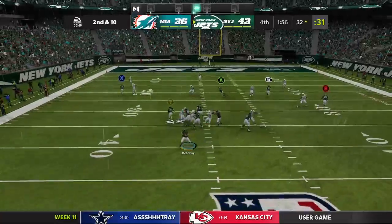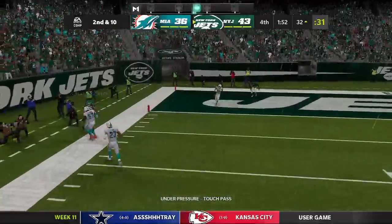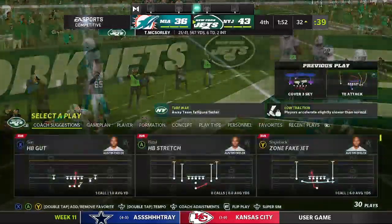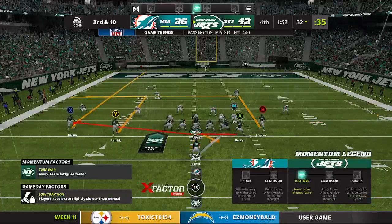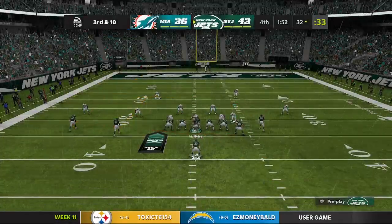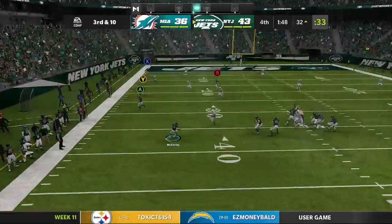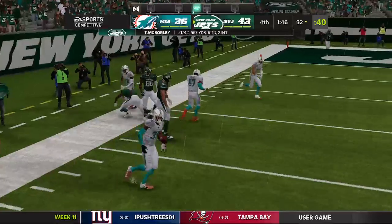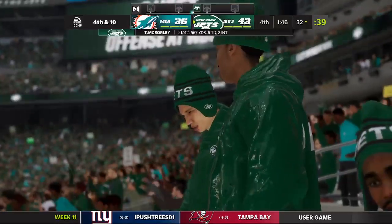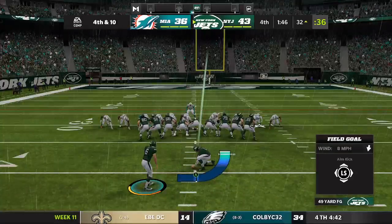That one looks like he'll throw here. Forced out to his left. And he bats it away, and it falls down incomplete. This offense was on the move. Now 2 straight incompletions have them looking at 3rd and 10. They go play action now with McSorley. Steps away. And this would have been intercepted if he could have gotten the feet in. Instead, it's incomplete. Boy, that really could have turned this one upside down.